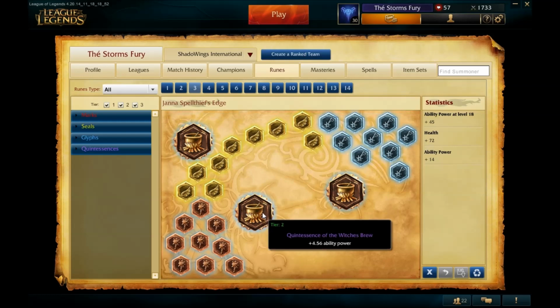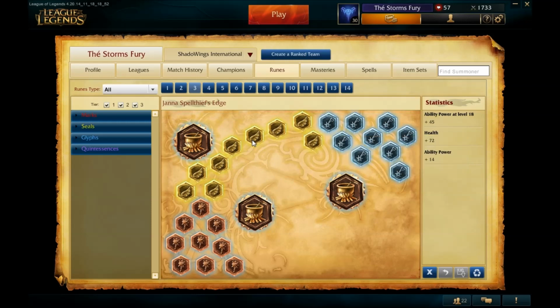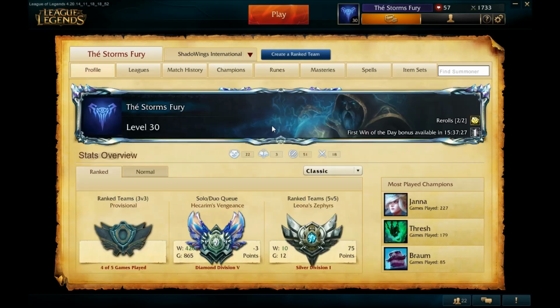AP runes or movement speed runes. I prefer the movement speed runes, but for new players or players who haven't played Janna as long as I have, flat AP runes are better on the quintessence. AP per level on glyphs and on the marks, and simply flat health runes on seals, so you can take a little bit of damage.